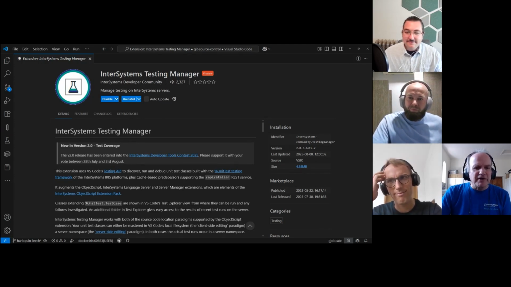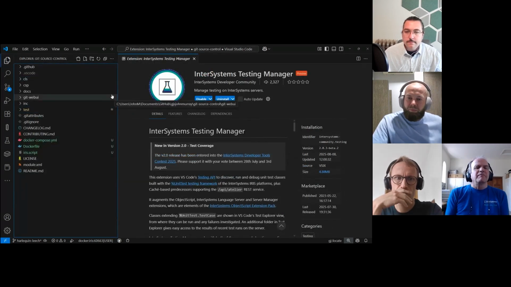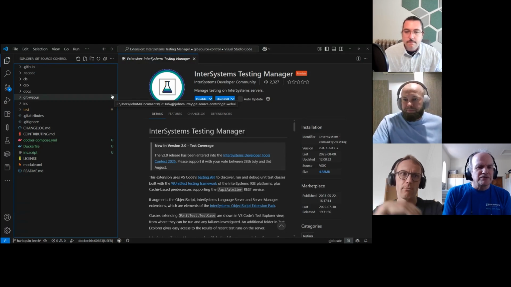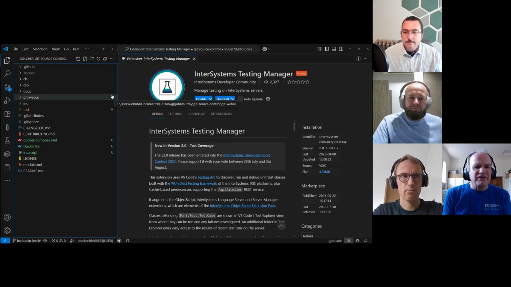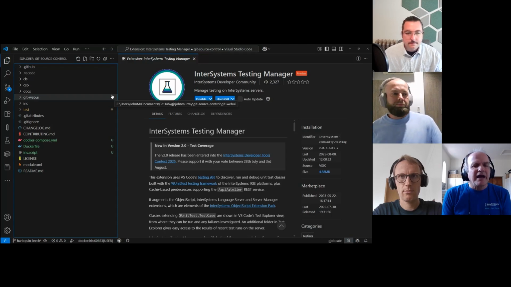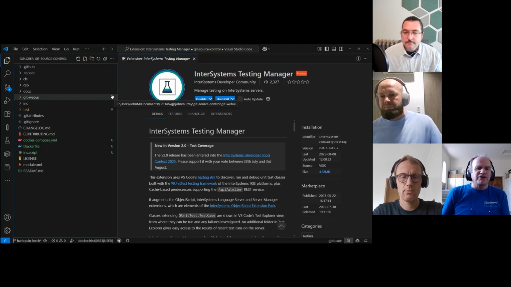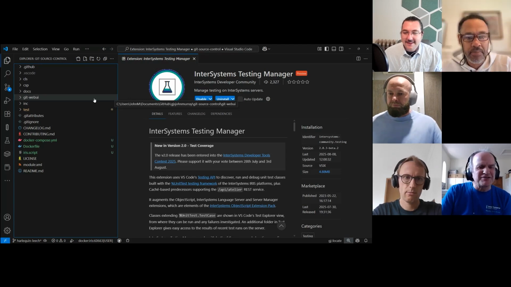I'm going to demo it here in the context of another project that is a developer community hosted project, the Git source control. In fact, I think it's probably hosted on GitHub. Anyway, it's the Git source control project, and the reason I picked this is that it's got some unit tests, and my extension performs better as a demo if there are actually tests to run.